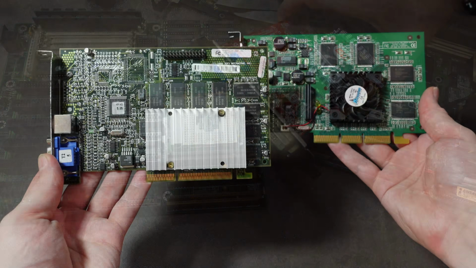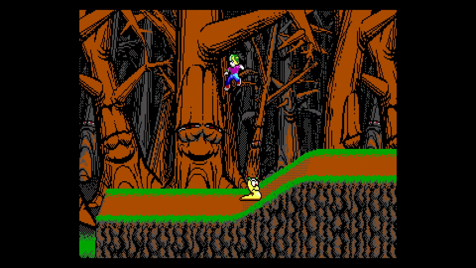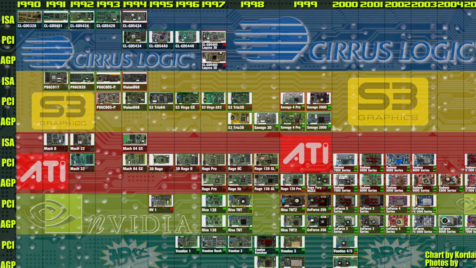I will tell you which decisions you got to make and which limitations your options come with. I will talk about the different connection options, VGA, DVI and HDMI, the decision between ISA, PCI and AGP cards, and finally I will also briefly talk about the different manufacturers, their special technologies and the dependencies some games have. And with that, let's dive in.